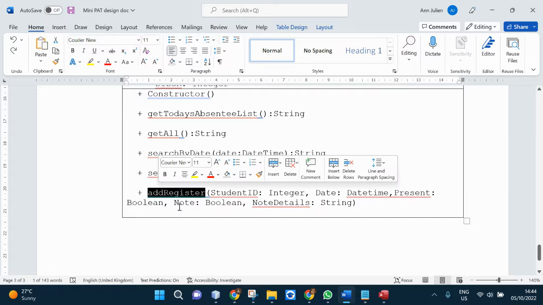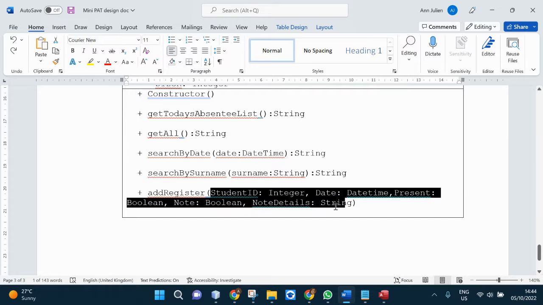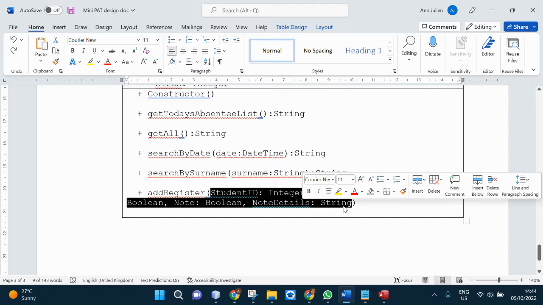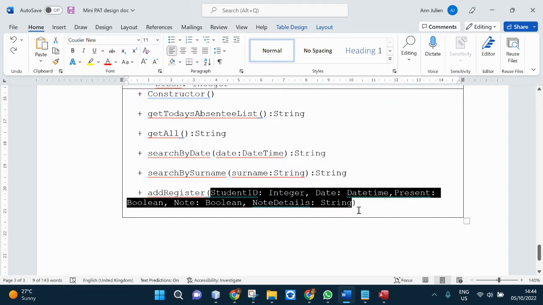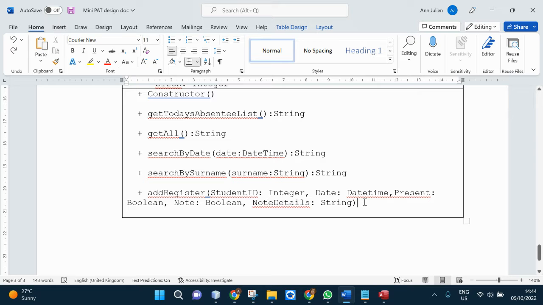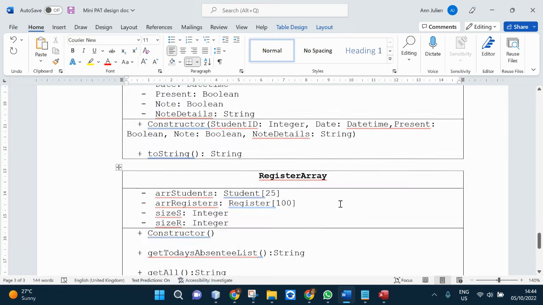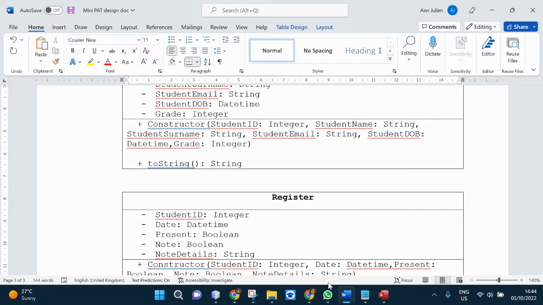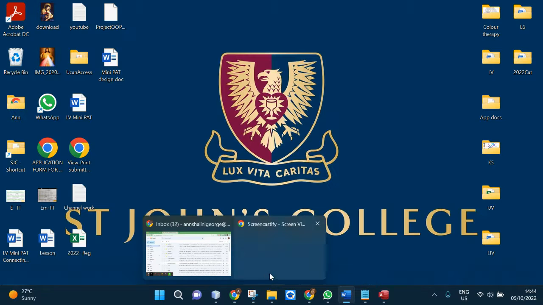So add register is the method. The method takes all these parameters, and based on this we will insert. If you would like, you can return a boolean value to say whether registration was successful or not, or you can leave it as empty. I would prefer it returning a boolean value to show whether the adding process was successful or not. So this is how you design your solution. Okay, thank you.